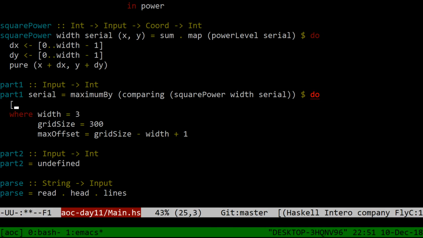So let's just choose x from 0 up to max offset minus 1. Interesting that I'm subtracting 1 here.